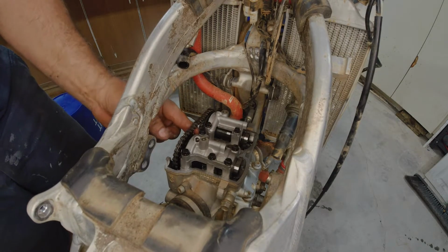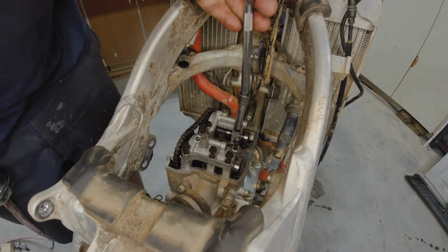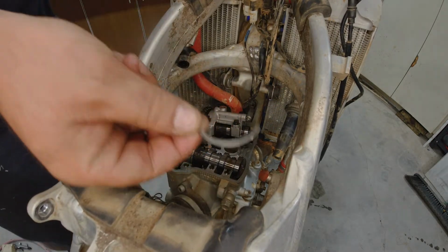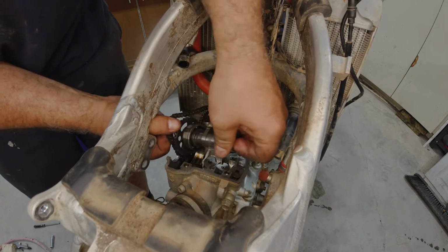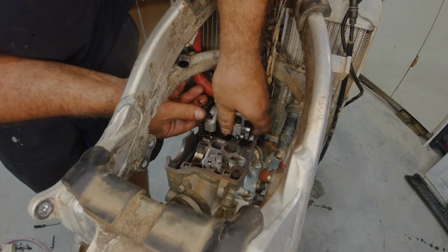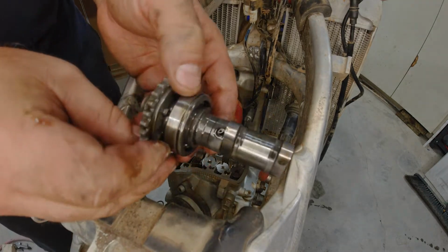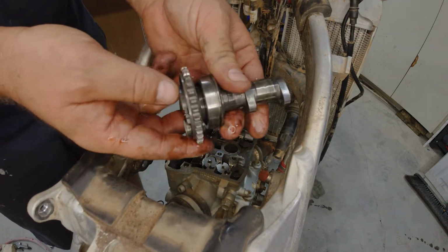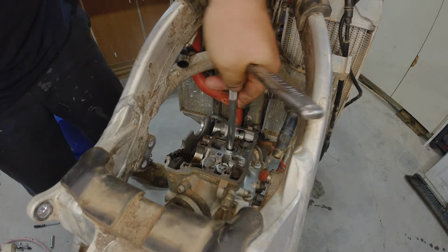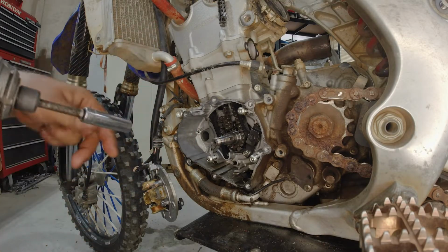Well, the chain is loose now. Let me get these cam caps off. Intake cam looks good. Exhaust cam looks good. Decomp is working fine. Now I'm going to pull the timing chain. And the next step is going to be to get the head and the cylinder off.